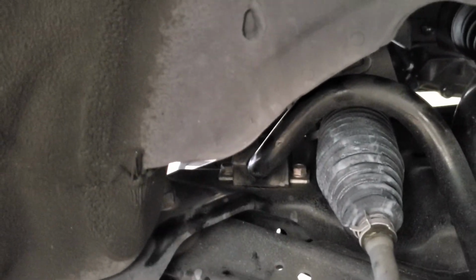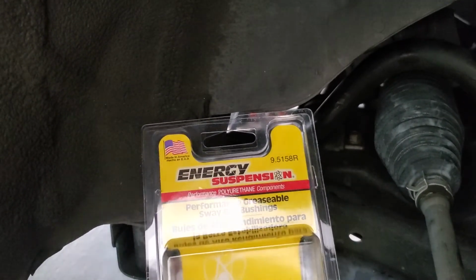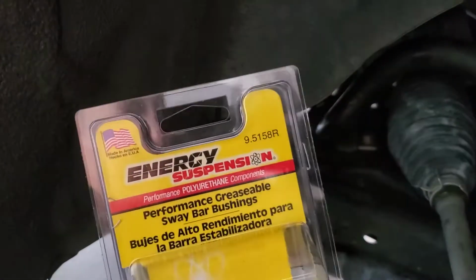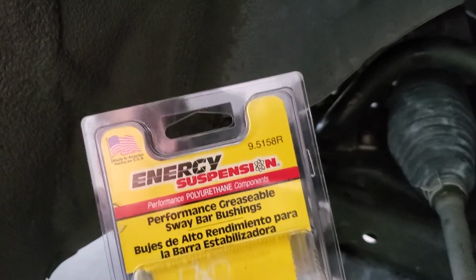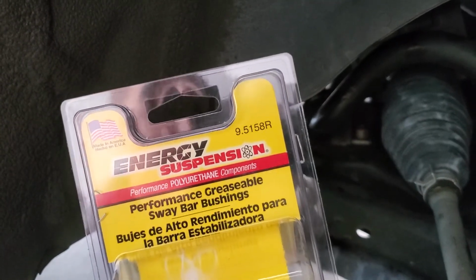The good part is that this is readily available at pretty much most auto parts stores, and I want to say it was like $20 total. So that's a nice little upgrade or trade-off, considering it's a polyurethane setup and it's only $20. So, all right, that's it.